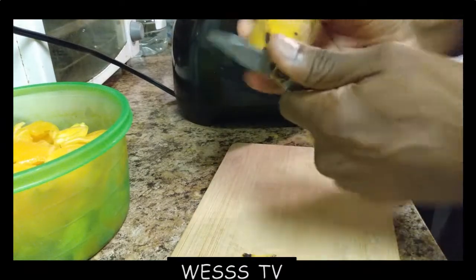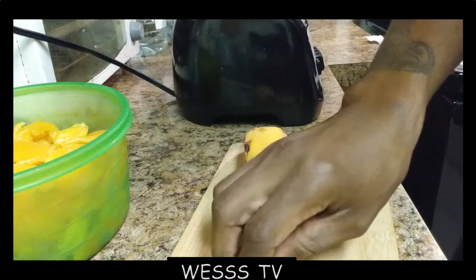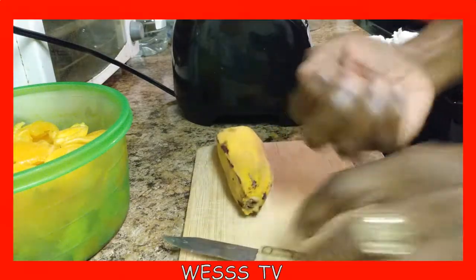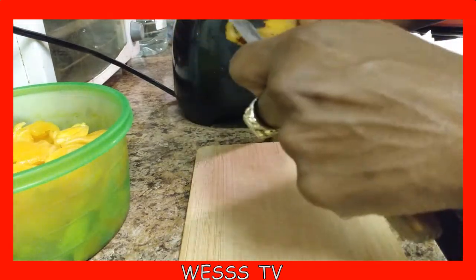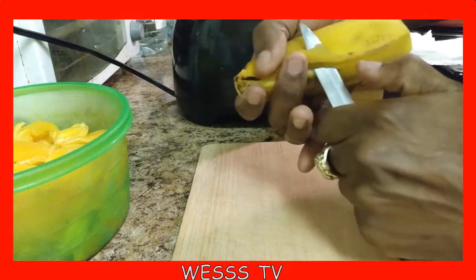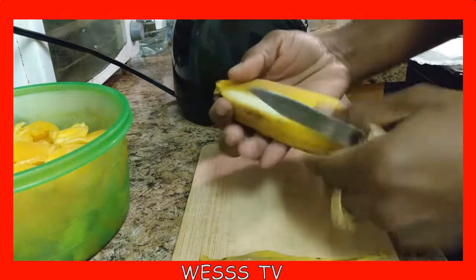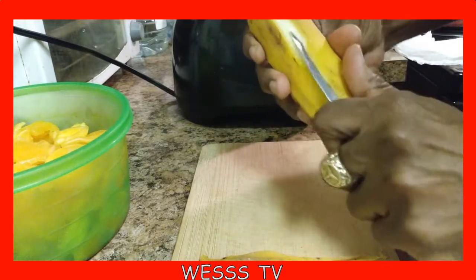So this one is actually gonna be an electric or alkaline smoothie or punch, just alkaline punch, right? So this is alkaline. All the other bananas are not. This one is a burro banana, B-U-R-R-O, and this one is alkaline. It actually has seeds in it.